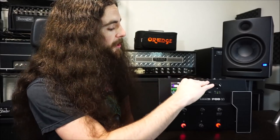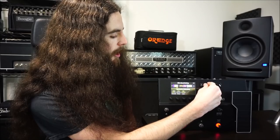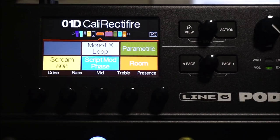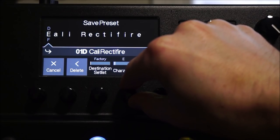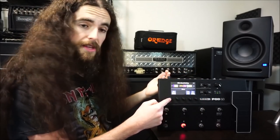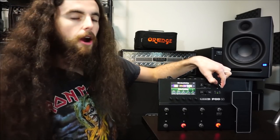Not only that, but everything on the screen is aligned in rows as well. So this one is what you navigate the top of the signal chain with. This one is where you change models and other context-dependent situations. The other hardware buttons have 1 or 2 functions at most, where something like action, you can pick up your effects and drag and drop. You can change your view with the home button. You click both of these at the same time for save. You click both of the page buttons to go to your settings. You navigate these by clicking in the rotary knobs themselves, so they do have that control. And it's all just really straightforward, and everything is where you think it should be. And of course, you have your master output as well.